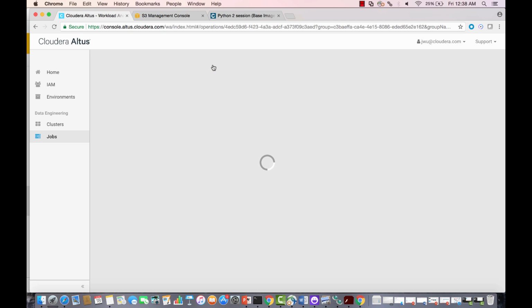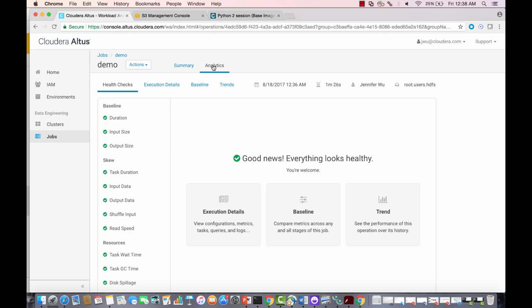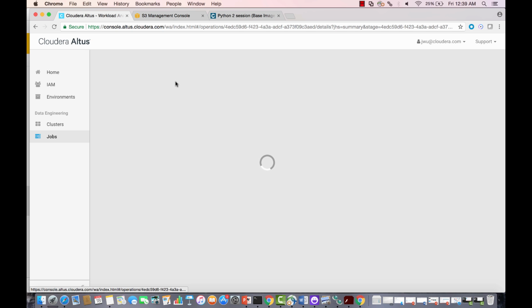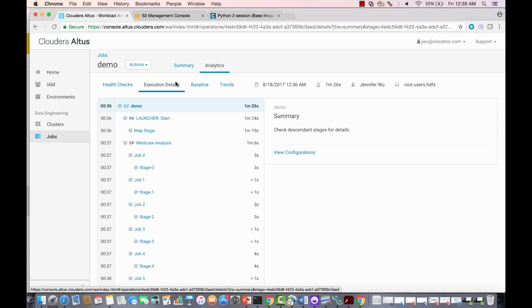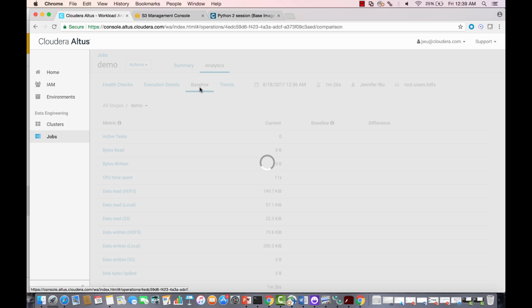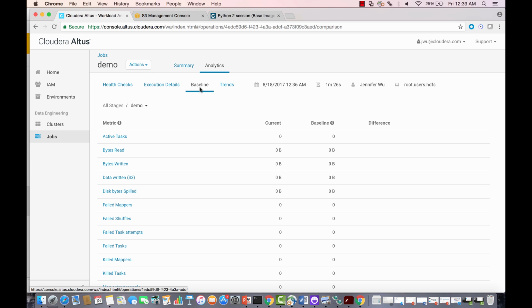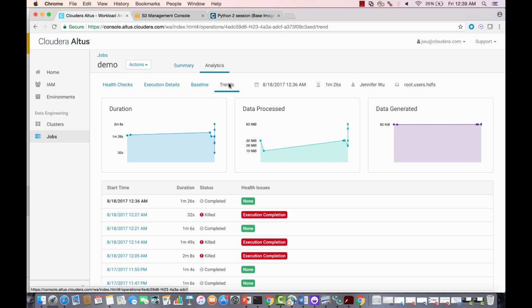You can also see some workload analytics features on this particular job, so that when the cluster is no longer running and Cloudera Manager is no longer in existence, you can still see all of the execution details with all of the log files, as well as things like deviations from the baseline of a job that is run recurringly along different metrics, and trends of this particular job that has run multiple times.